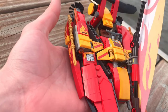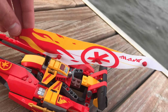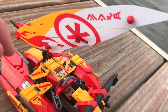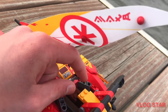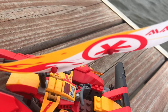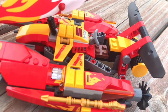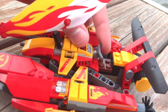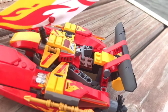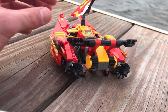There are also some spring-loaded shooters and lots of stickers, such as on those nexo shields. You can also see that the cockpit for Kai is very nice — there's a sticker, as well as a handlebar for Kai. He can hold on to it, and you can put Kai down there as well as another minifigure, which is always appreciated, even though in the show there are a lot more minifigures. Moving away from the cockpit, there are some very nice propellers in the back, adding to the whole nautical theme, which I just absolutely adore.